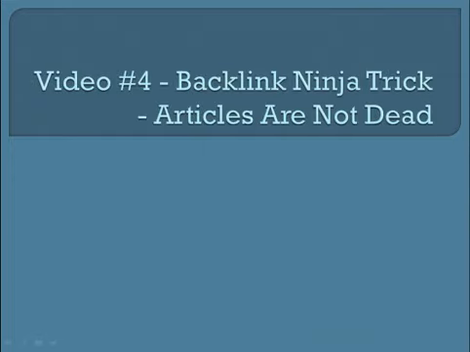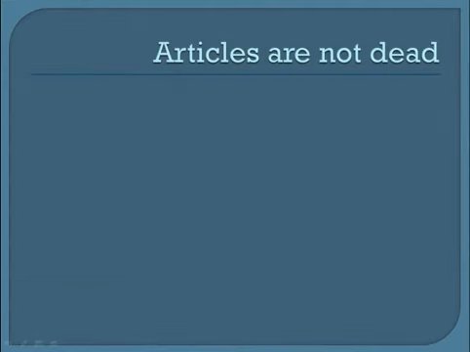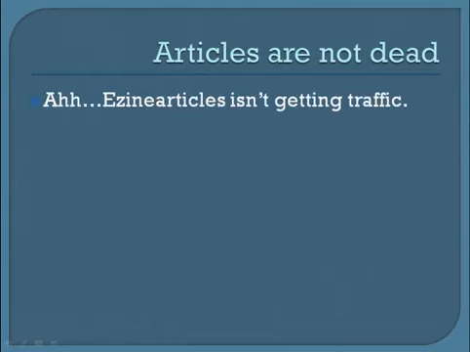We're going to talk about the backlink ninja trick in relation to articles are not dead. Obviously, we're going to be talking about article marketing. There's a big thing about the Google Slap and EzineArticles. Articles are not dead. EzineArticles isn't getting a lot of traffic because of the Google Slap, because Google doesn't like EzineArticles because it's a content farm and a link farm and so forth.